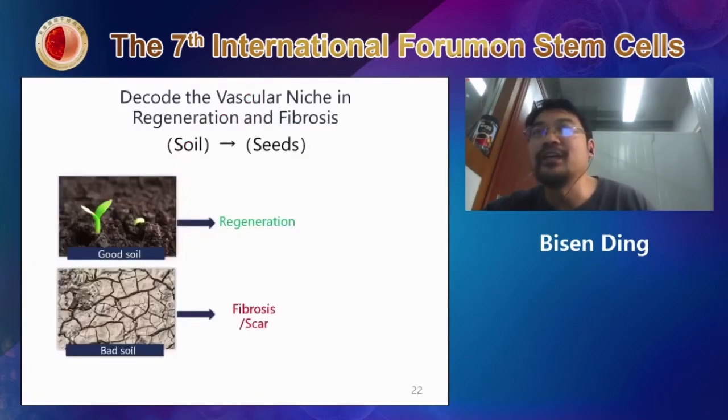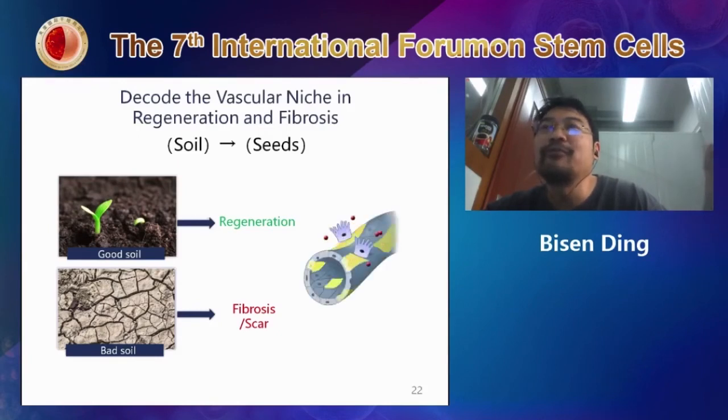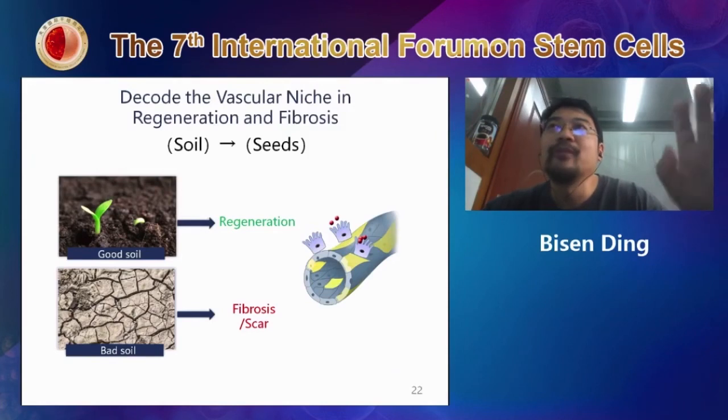So like an oversimplified working model, what we have right now is, as we showed before and also in this study, vascular cells can form a niche to regulate regeneration or fibrosis. But they could be a good niche or bad niche. What we found before is it mostly depends on what factors they produce. And what we found in this study is even when they produce some bad factors, let's say profibrotic, fibrogenic factors, it could be mediated by only some, not all, vascular cells. They are probably only a subset of endothelial cells in charge of this.